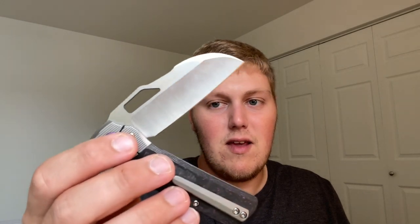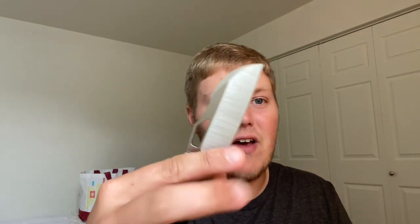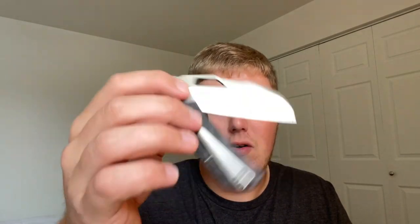Drop shut — you can see a few micro shakes in the dropped home position. It's very smooth, not a guillotine, but one little shake and it's very buttery. No blade play at all; locks up very tight. Action is very good. The detent is snappy — Kevin is a detent diva and any Devo knife will have a very snappy, satisfying action. Action gets a 10 out of 10, two thumbs up.